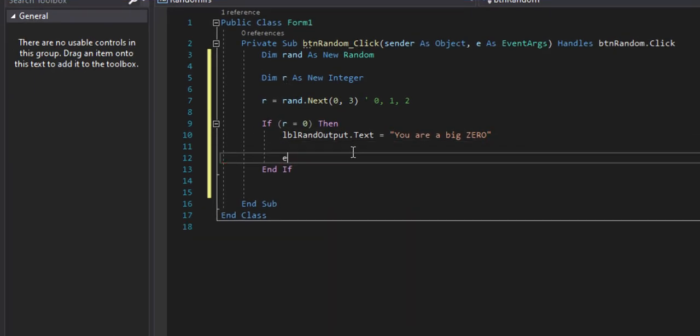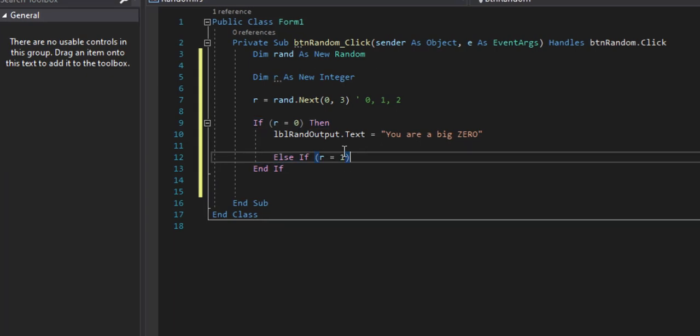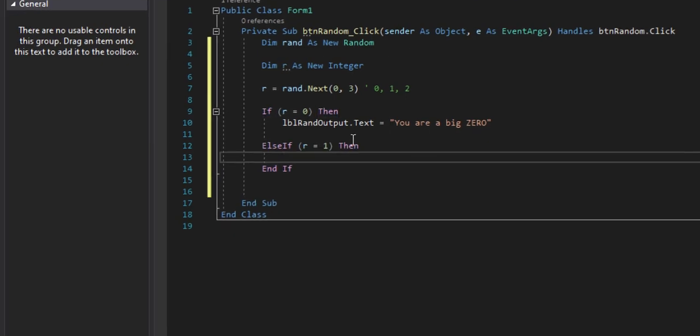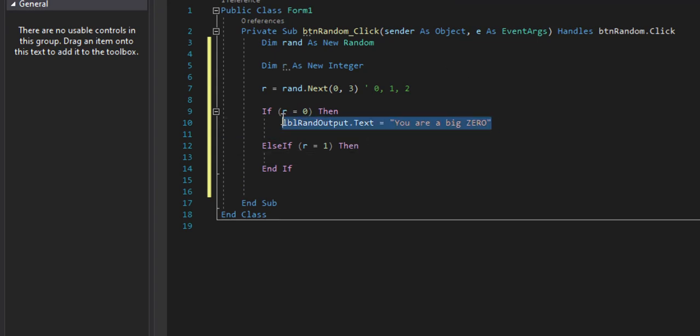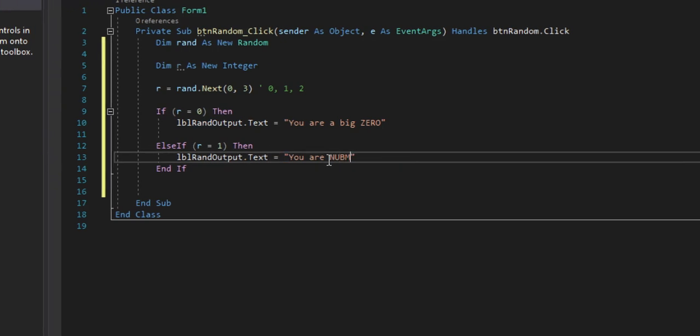And then we'll just else if r equals 1, then same thing. And this is where copy and paste can be very helpful. You are number 1.